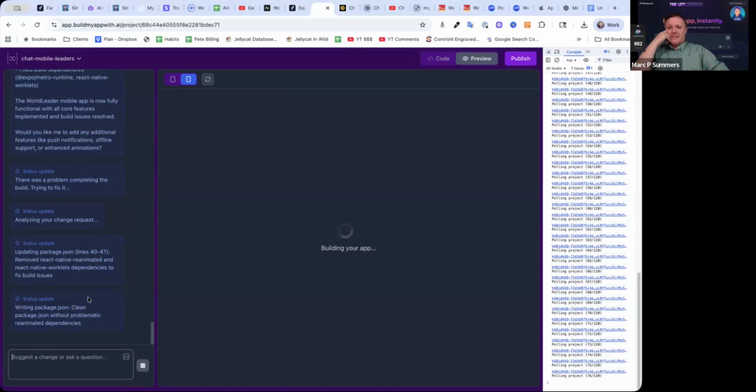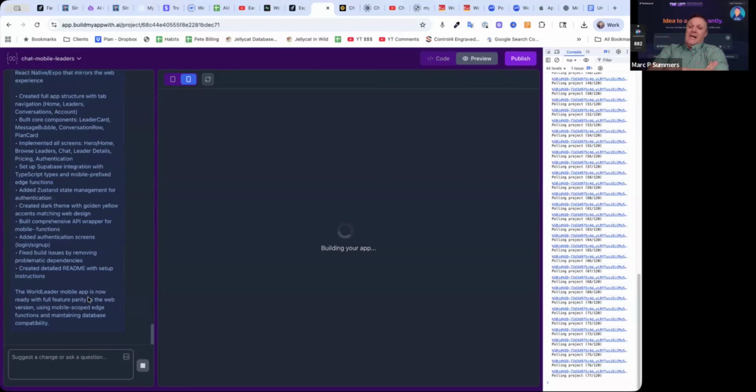But when the error is different, it means it's fixing it. When you're developing stuff, you are going to hit errors. You are going to find things that don't quite work the way that you expect them to work. And that's why we use an AI app builder. It's intelligent enough to redo the work and to fix what it's doing.